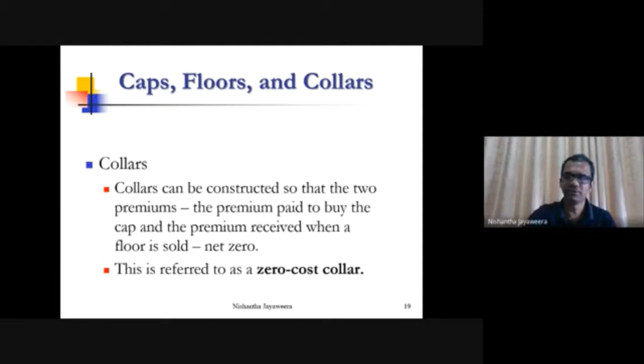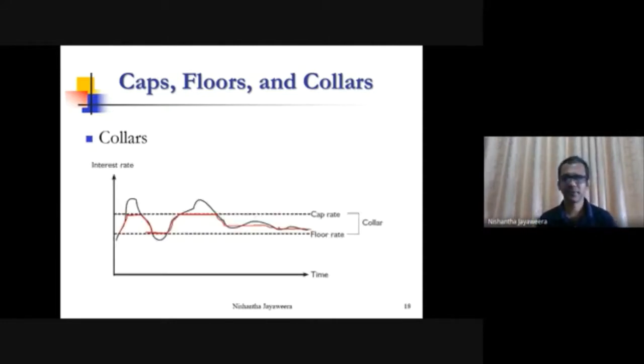So when you fix these collars, and the caps and floors, what do you do? You buy options and you sell options. So whenever you buy options, you have to pay a premium. Whenever you sell options, you receive a premium. Is it clear? Whenever you buy an option, you pay the premium. Whenever you sell the option, you receive the premium.